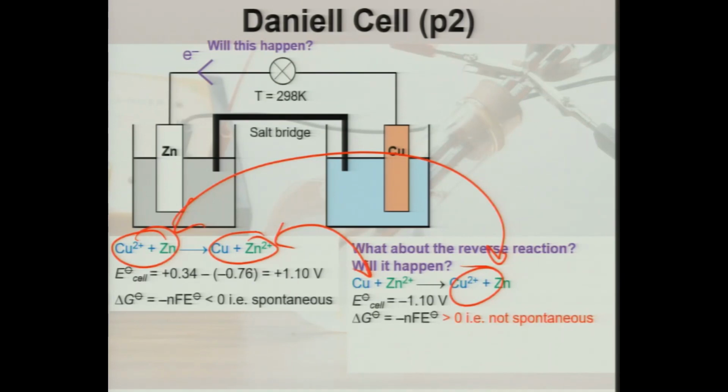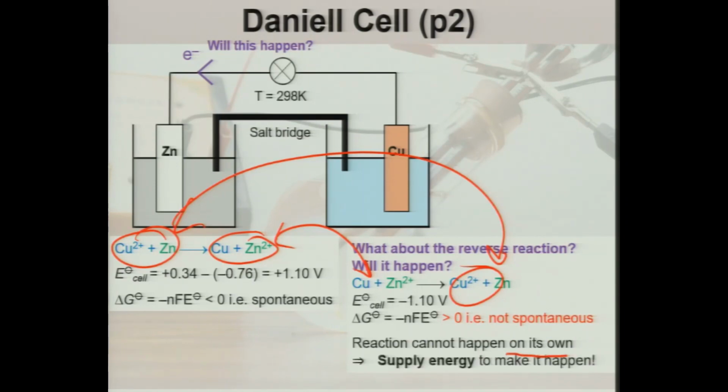I heard a very resounding no from my left side, thanks. It's not that it will not happen, okay? It cannot happen on its own. Delta G naught being positive doesn't mean it cannot happen. It just cannot happen on its own. So you need to supply energy to help it happen. And how do I supply electrical energy? Battery, thank you. The first affirmative answer I got today, a battery.